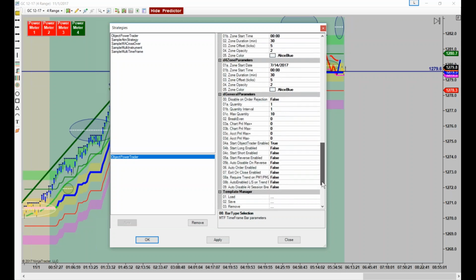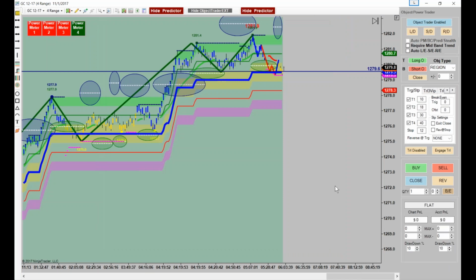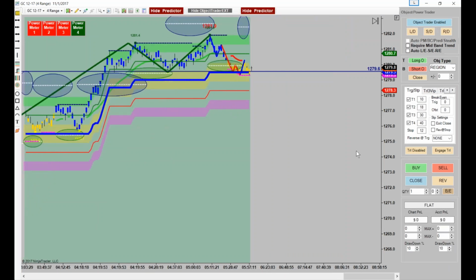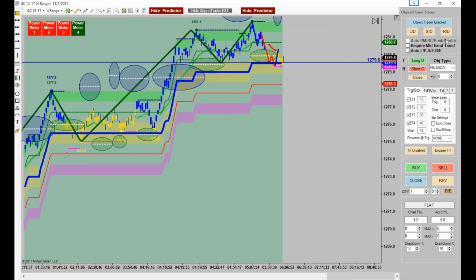All right, so we're in replay mode, so we're just going to go ahead and click this on Object Trader. Now you'll notice that you have 3 buttons at the top. This is long disabled, which means no trade. This is short disabled, no trade. And this is reverse disabled, which means no trade.